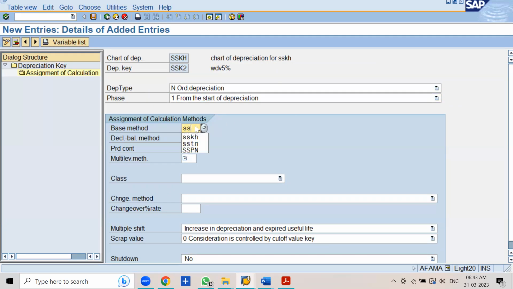Base method is equal to SSKH. Period control is equal to 006. Multi-level method SK2.